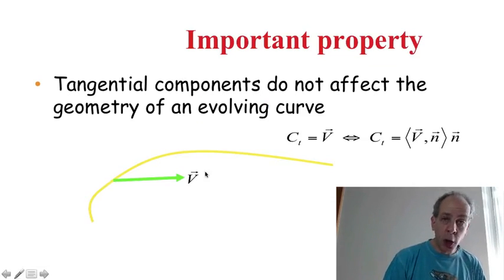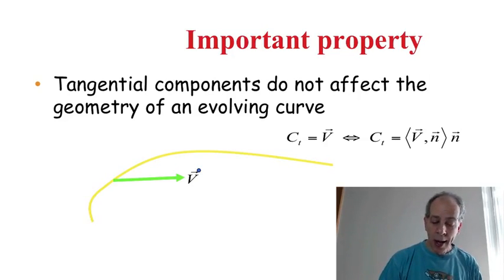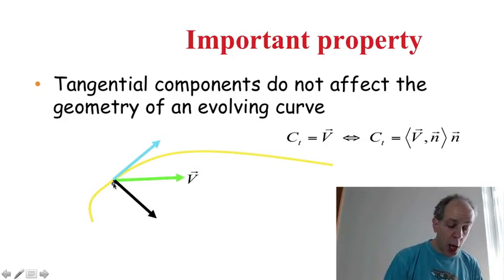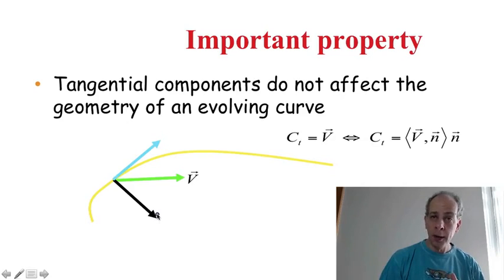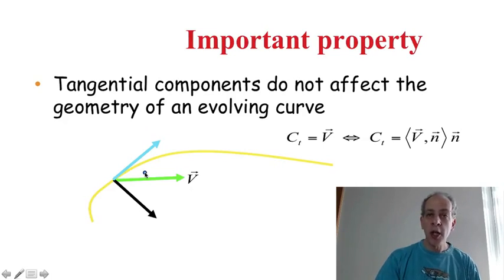We have a velocity at every point, that's a deformation velocity. Now, that velocity can be decomposed, of course, into the component that is normal to the curve, perpendicular to the curve. We have defined normals and tangents. So we have a vector, we decompose it into its normal and tangent components. It turns out that this tangent component does not change the shape of the curve. So it's not relevant. So that's written here.